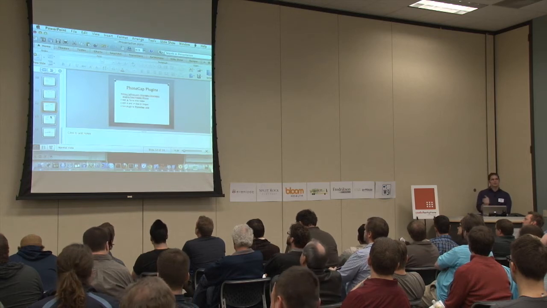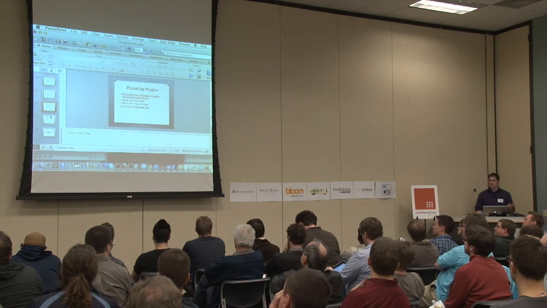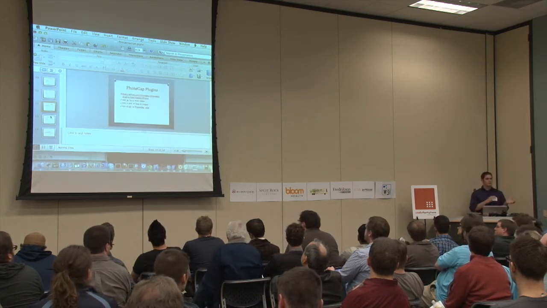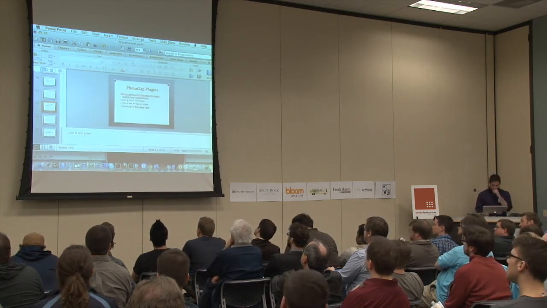Phonegap doesn't offer that, and so a lot of people were leaning away from it. But now you can add these plugins to it, and if you're an iOS developer or an aspiring iOS developer like me, you can write small libraries to bring some of that functionality into Phonegap. And I'll give you an example of how to do that right now.